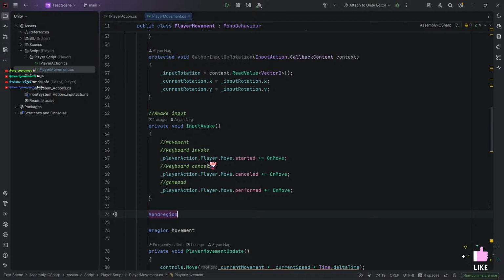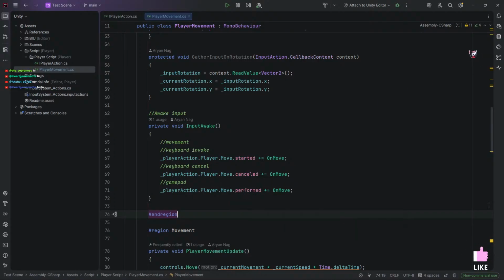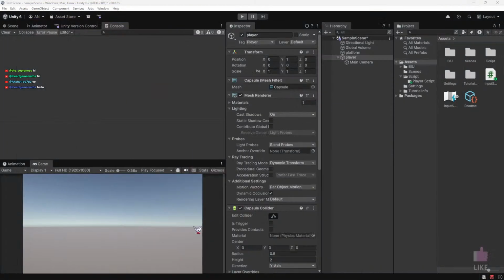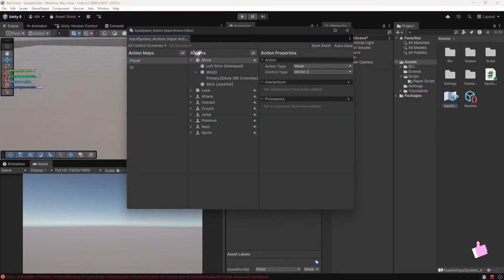Player action dot player dot move dot start. Where is it? Let me look into my previous one. Okay, my RAM is crying.